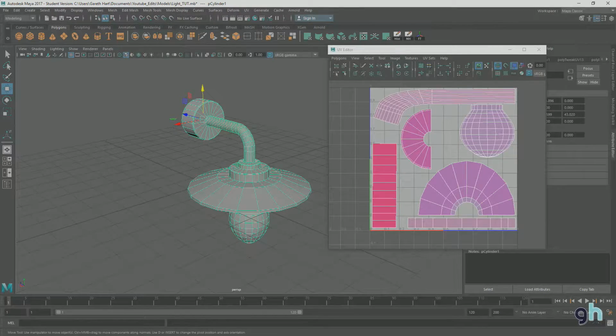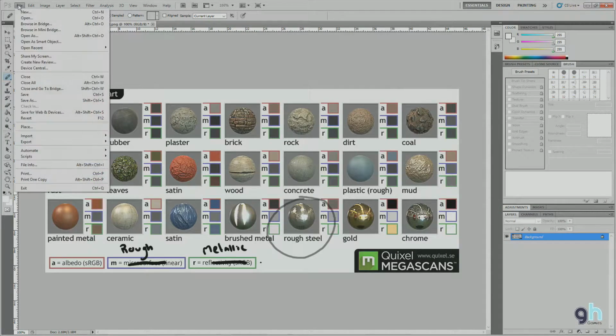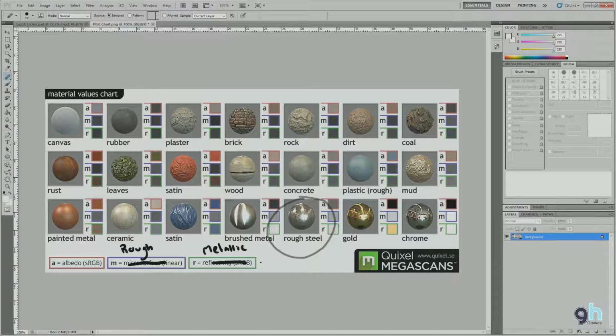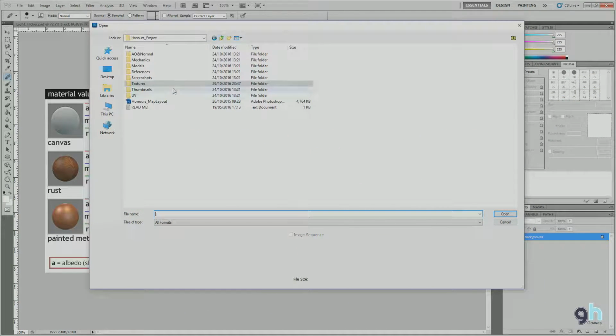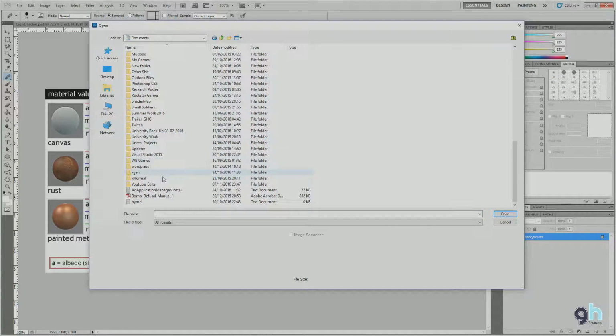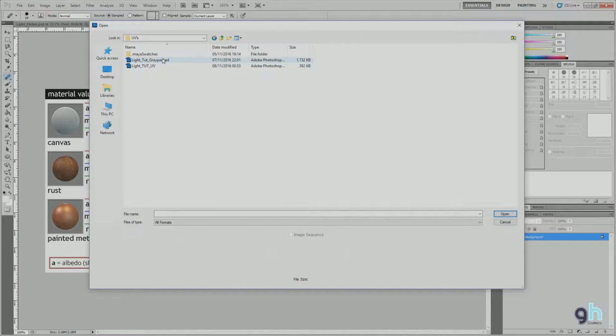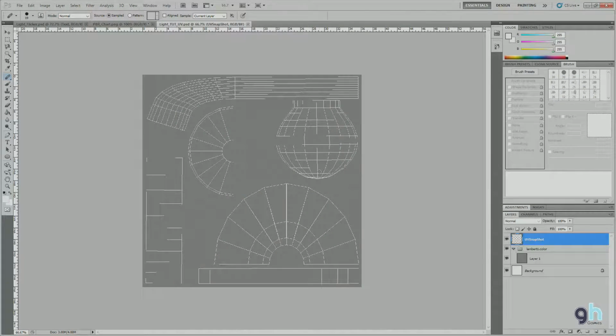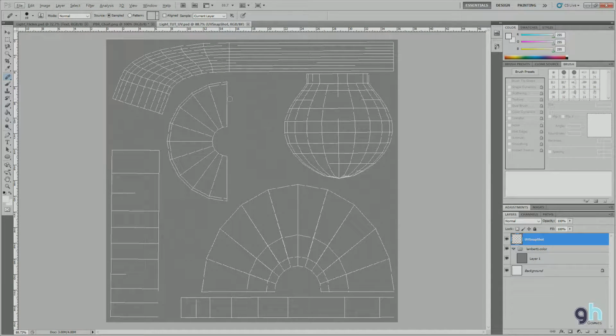That should have done it. So let's come into Photoshop and let's open. There it is. Okay, so we have our UV set. Now what we need to do is map this UV set out, do basic colours, and then we can throw it into UE4 and get this flickering effect on the go. So this is the really important part.